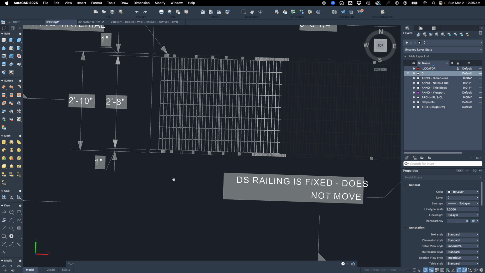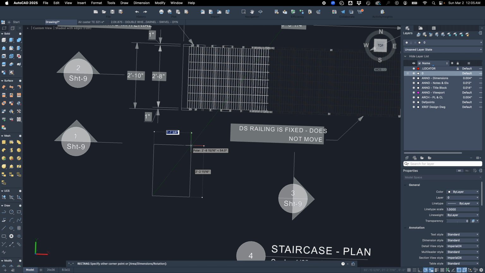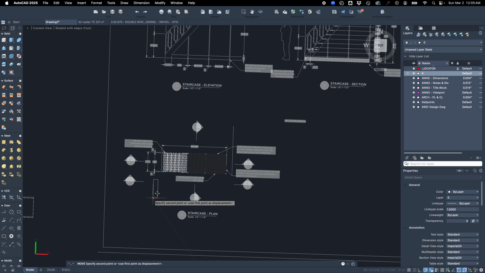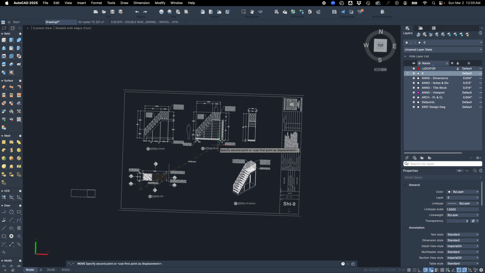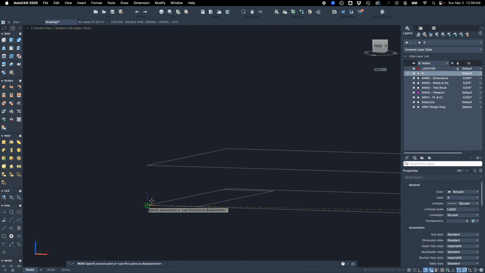So I'm going to draw a rectangle, not trace a rectangle. I'm going to start a command, and I'm going to say it is 2 feet. Nope, that's the wrong dimension. 8 inches by 2'8". I'm going to move this, and somewhere else it told me that the rise is 7 3/4. I'm going to place this bottom rectangle. Oops, I placed it in the wrong place. Whoops.